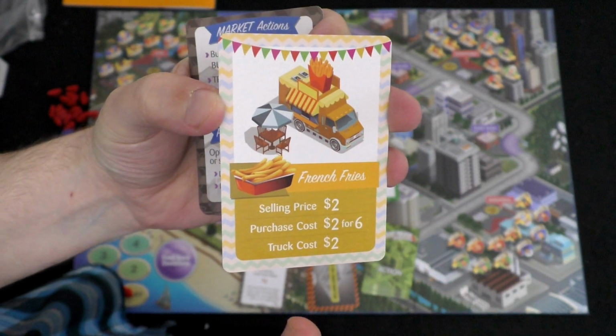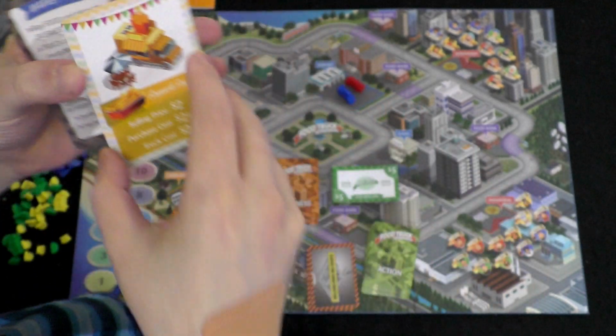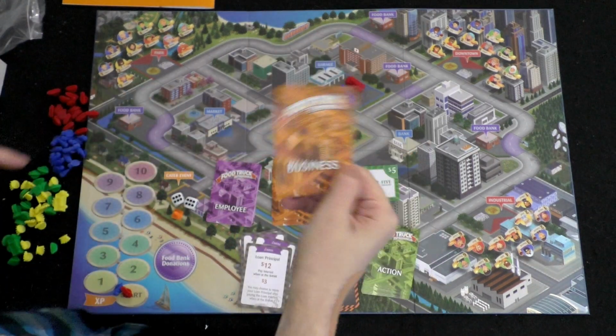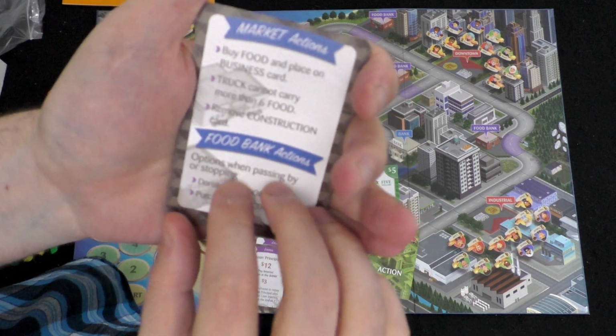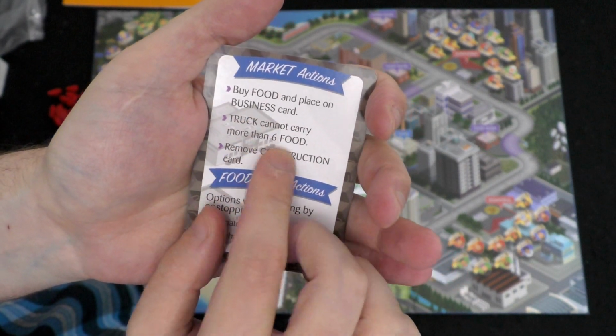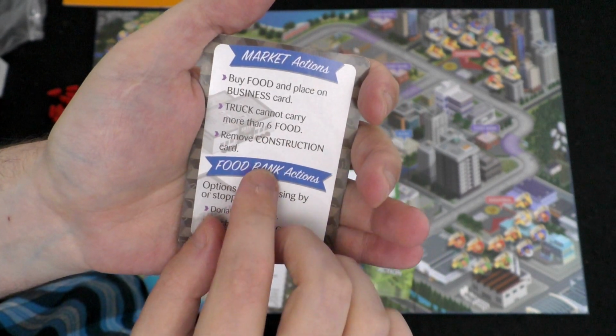And these are various things that you'll be observing. Every player color has the same cost. So the blue player, the numbers are all the same. The only difference is the type of food they serve. So getting back to this, buy food and place it on your business card. You are limited to 6 food at a time. Your truck cannot carry more than 6 food.